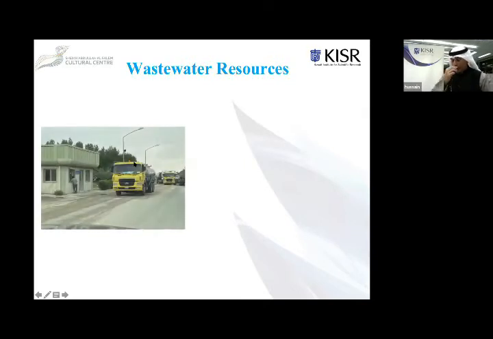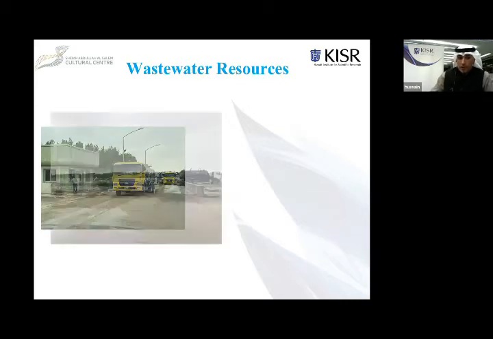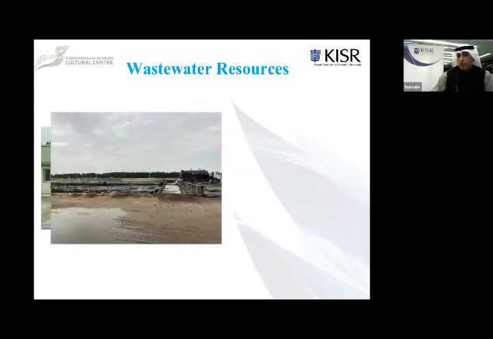In the first page, the first picture is the reception. The plant is receiving the tankers and allowing them, after a quick check on the parameters, to get inside the plant. Then they distribute them to five pools. They divide the wastewater, and the discharge of those pools is classified into five categories.